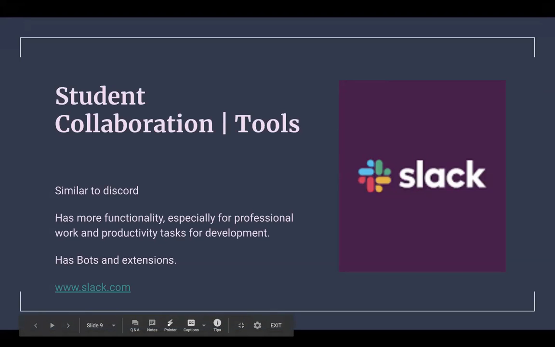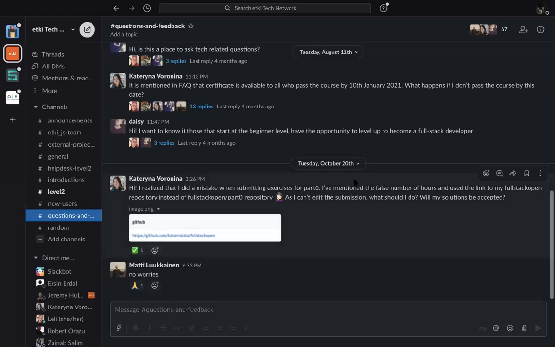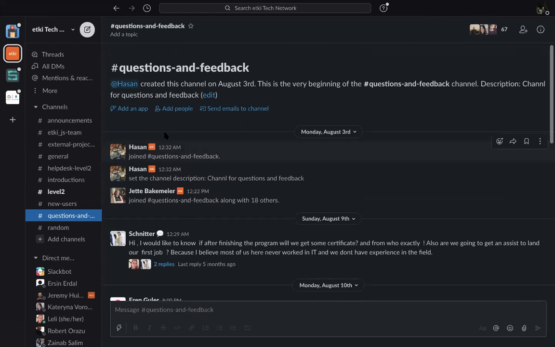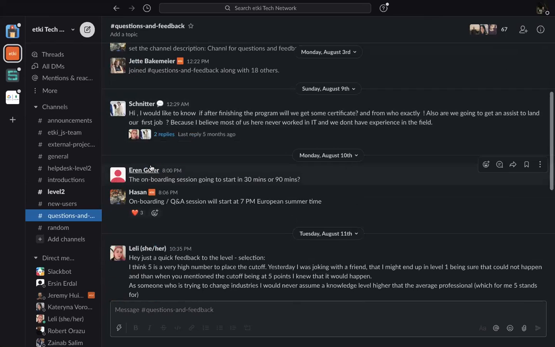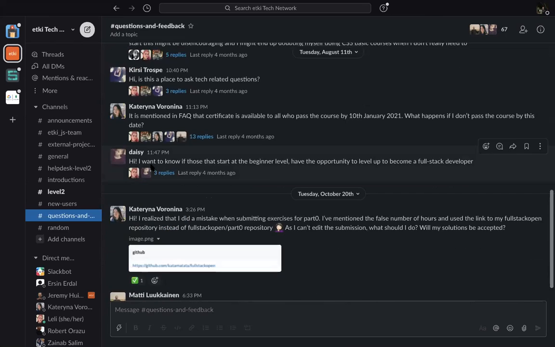Let me show you the functionality of Slack as well to understand what is going on. So this is Slack. I'm in a particular channel or workspace. Here they're talking about different things, how they are useful, and how they can collaborate together.